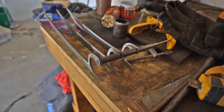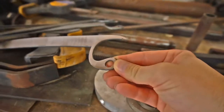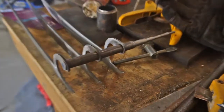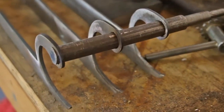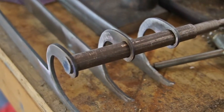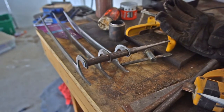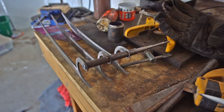So the next step here was drilling out the end pieces here so the dowel could go through them like I've got here. The plasma cutter will cut a pretty good circle, but if you really want something fine-tuned for a smaller piece, it's better just to drill it out that last little bit before you put it in there.